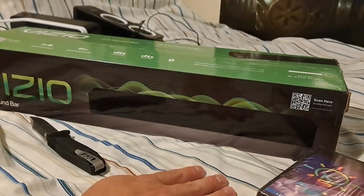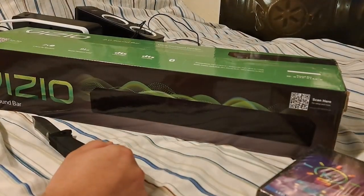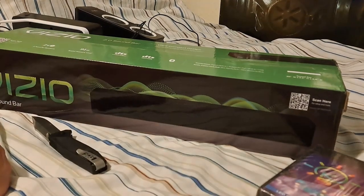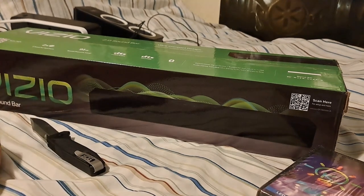By the way, sorry for the shaking of the camera. I threw this on my bed. This is the most room I can have when not lying on the floor. You want to see my dirty ass floor? You know I vacuumed last week.